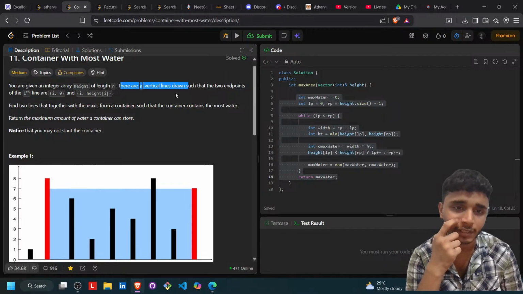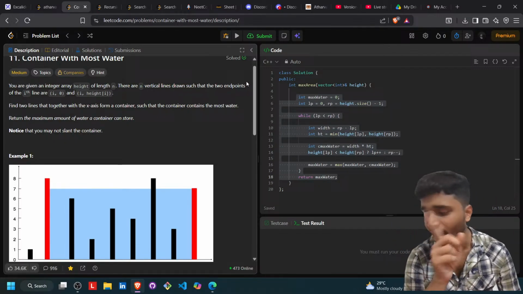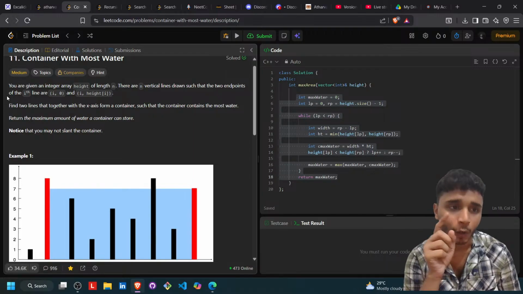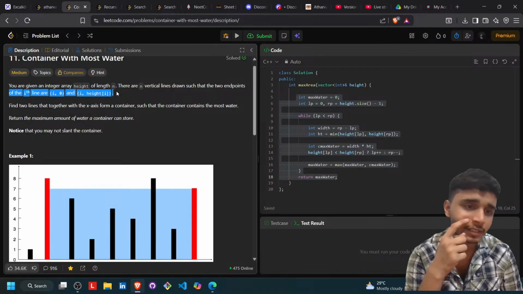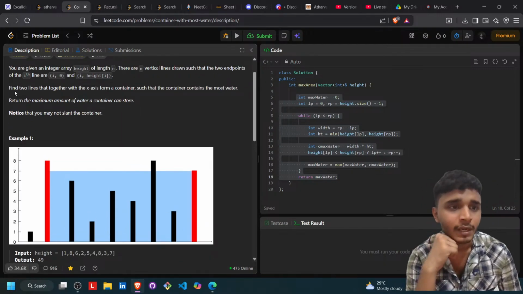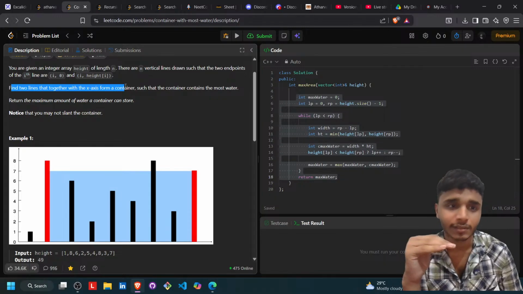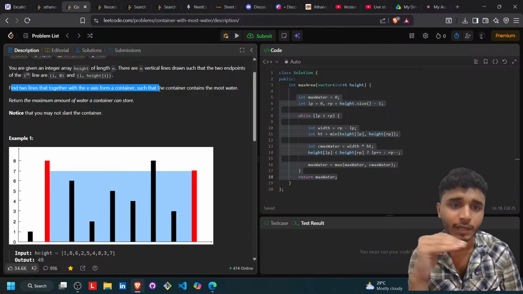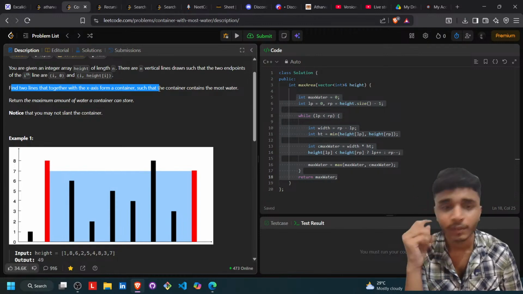These are vertical lines that are drawn such that the two endpoints of the ith line are (i, 0) and (i, height[i]). We have to find two lines that together with the x-axis form a container, such that the container contains the most water.